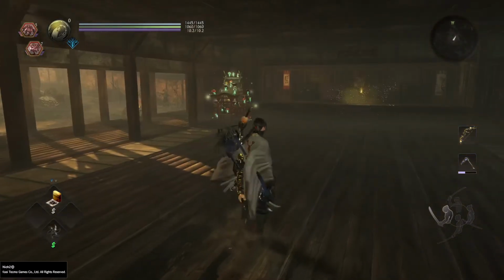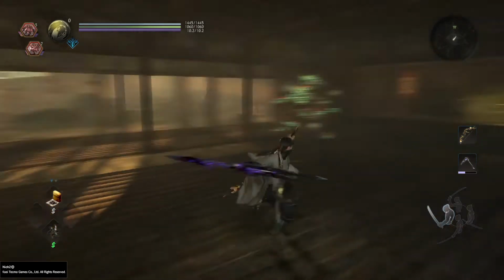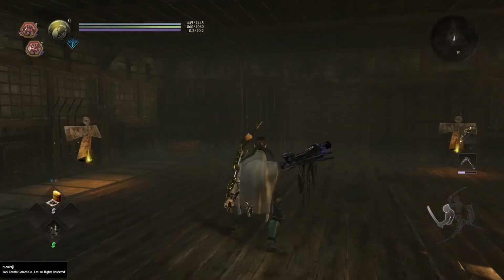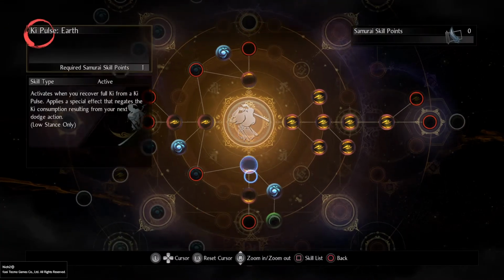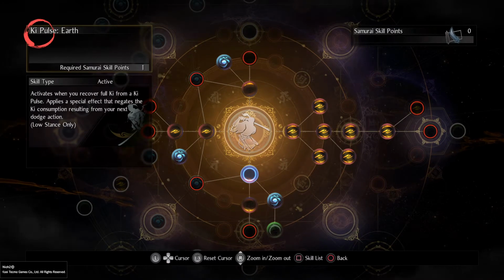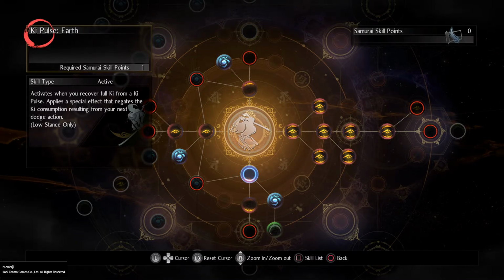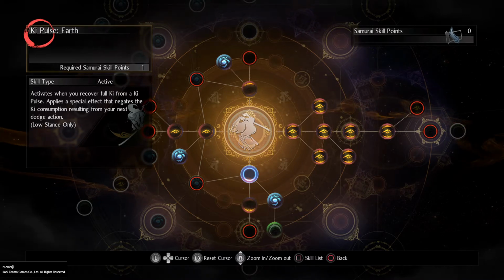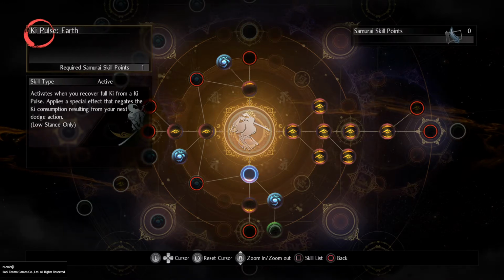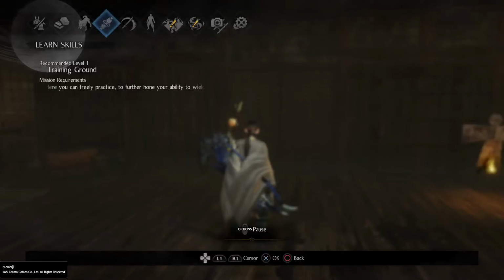Alright, so the next thing we're going to get into is key pulsing, or the bonuses. So those little icons you see on the top left, each one has a bonus that you can unlock, and they have a prerequisite. So key pulse Earth. This is when you activate a key pulse that recovers full key from key pulse. Now this doesn't mean that you get all your key back, but more so when you recover the recoverable key. Once you get the key pulse off, and it's that perfect key pulse, you get a bonus. In this case, your key consumption gets negated for your next dodge.